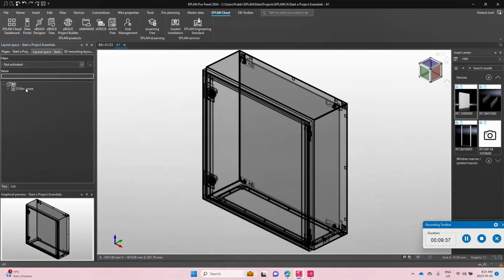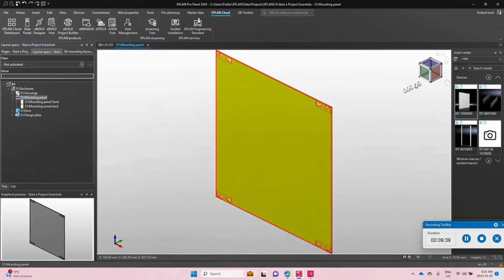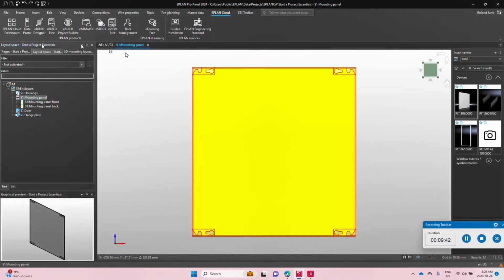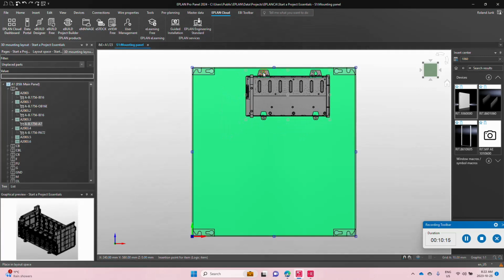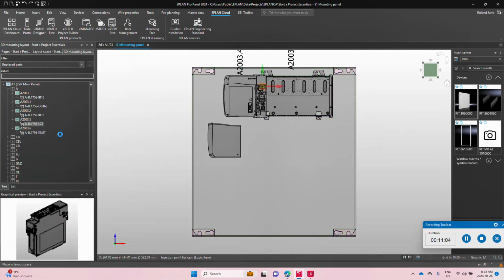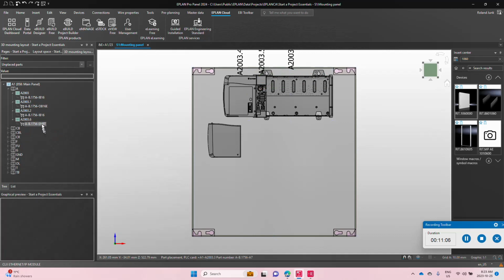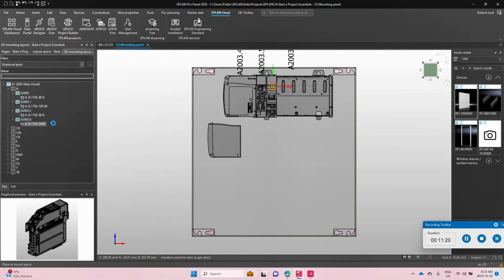Once you have done this, now you have the option to work on these different predefined surfaces, and you can place objects. Now, this will not only allow me to place it exactly where I want, but it actually takes up exactly the correct space. There we go. I'm going to put in the Ethernet card in that second slot. And then I have two PLC cards, 003, that's this one here.